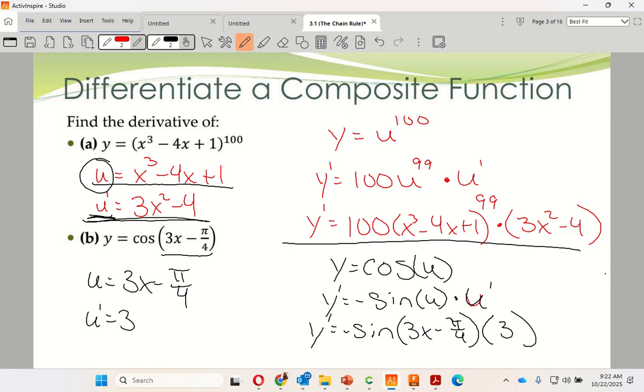I know it seems kind of crazy because it's like everything is coming out of nowhere for a lot of this stuff. Like, where did that thing come from? So we're taking a complicated problem and we're uncomplicating it by putting in u for the complicated part. I saw that you stopped right there. Do we have to continue, or would that be an accepted answer? That's accepted. You could have put the 3 in front, so it could have been a negative 3 sine of 3x minus pi over 4.